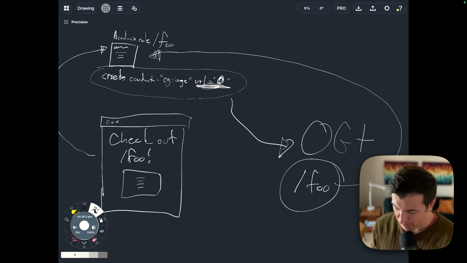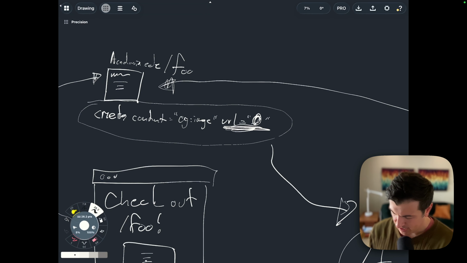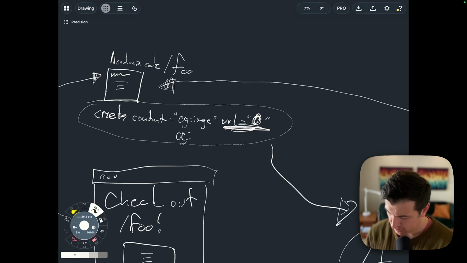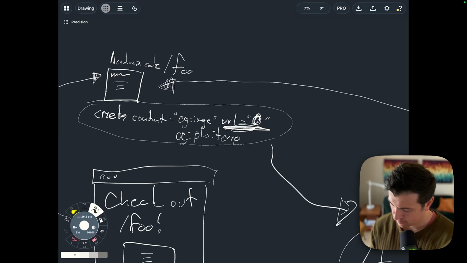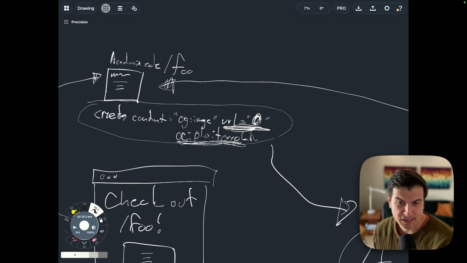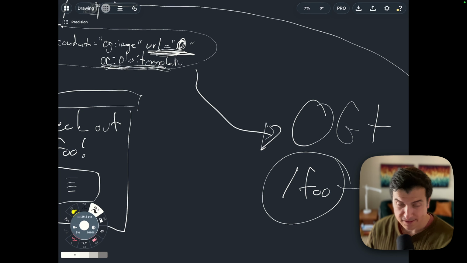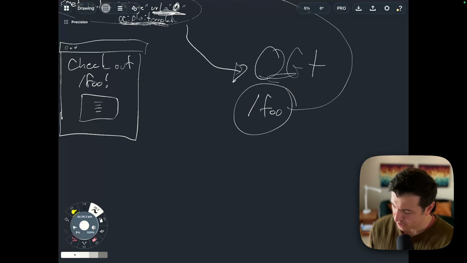So there's actually another meta tag on this page, if it had an Open Graph Plus integration, that would be called OG Plus template. And there's nothing fancy to that. It's just a string that's hanging out in HTML. And that template string is actually part of the DOM. That's actually read by the Open Graph Plus image renderer.